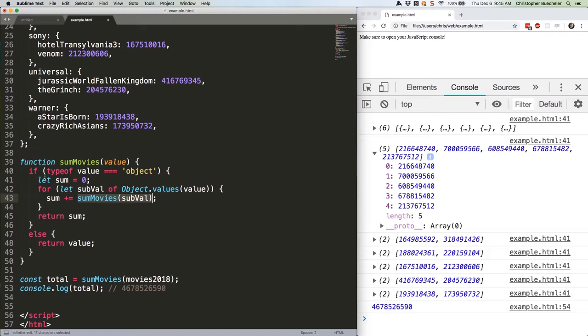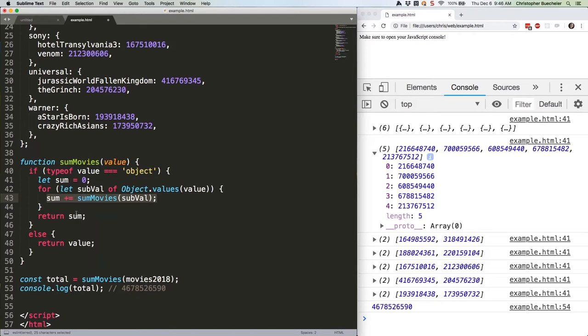We see it's an object. We create a new sum variable in a recursive loop on the second level and set that to 0. Then we get the values of those sub-objects. That's this array. These five values are numbers, so we create a third level sum variable, set it to 0, iterate over the values of that array, again, that's this, but this time, each of these is returning the value, which gets attached to our third level sum variable.